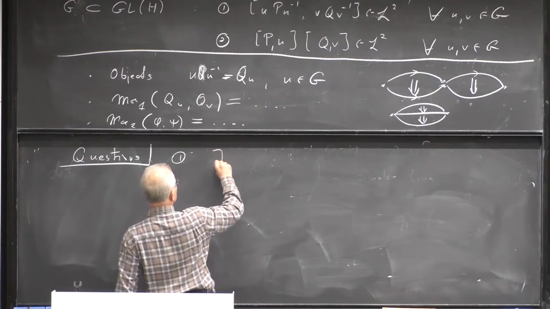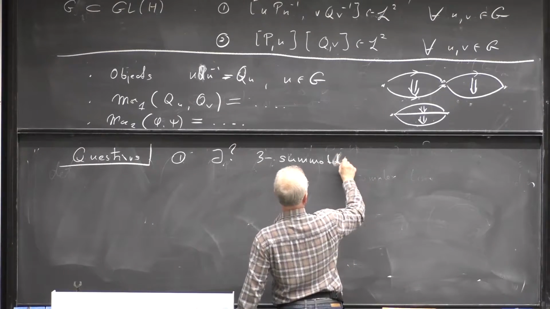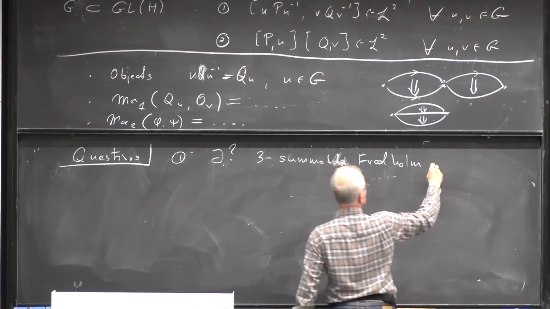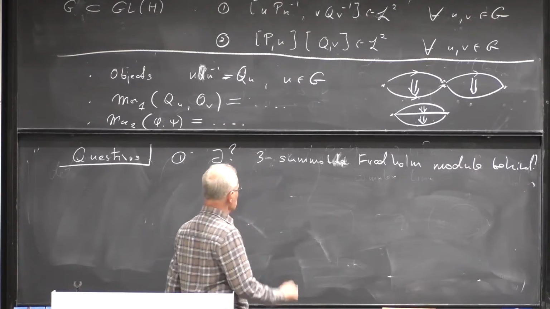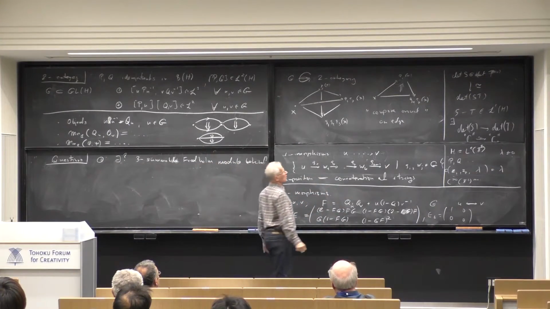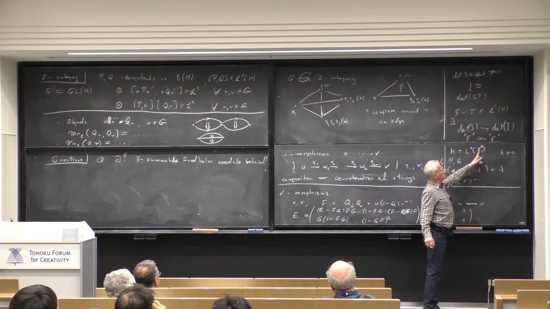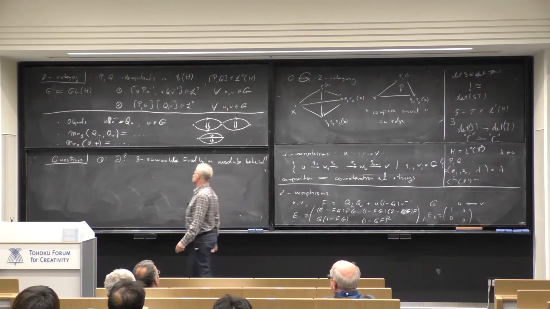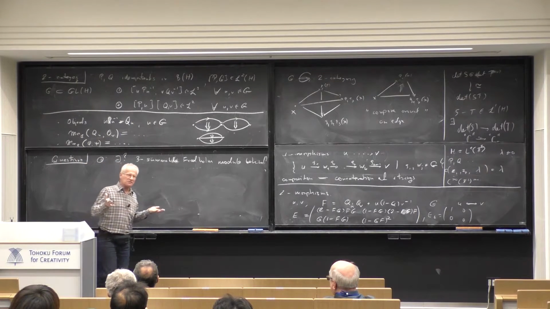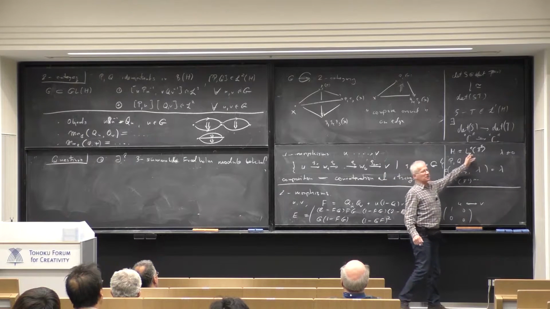Is there a three-summable Fredholm module behind this picture? It's not obvious. For tori, for example, obviously there is a three-summable Fredholm module. It's a two-dimensional compact manifold. There are actually two of them. Whereas it's the K-homology we are talking about. Since this is two-dimensional, K-homology can be represented by three-summable things. Basically this would mean the Dirac operator on the torus. It's not quite obvious how to go from the Dirac operator to these two projections onto functions holomorphic in one and the other variable.